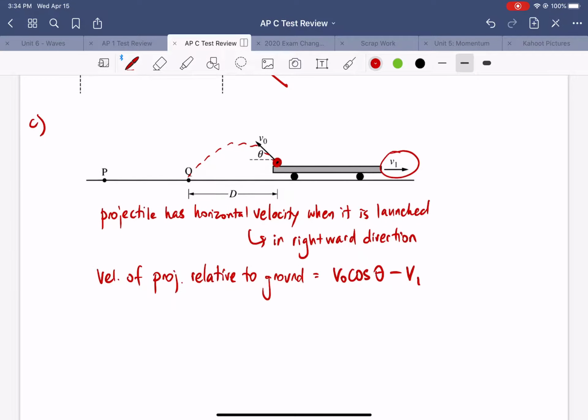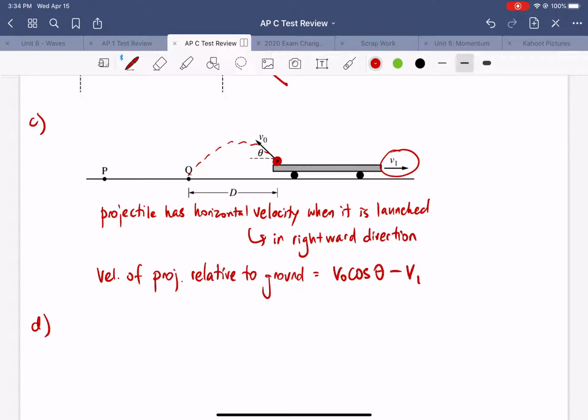All right, D, we need to get a little more quantitative. So we want to derive an expression for V1 in terms of the launch velocity and angle of the projectile and this distance d that it travels. All right, so the trick here is going to be to not try to immediately write an equation for V1, but we'll just write an equation of motion for the ball that's going to have V1 appear somewhere in it, and then we'll rearrange that.